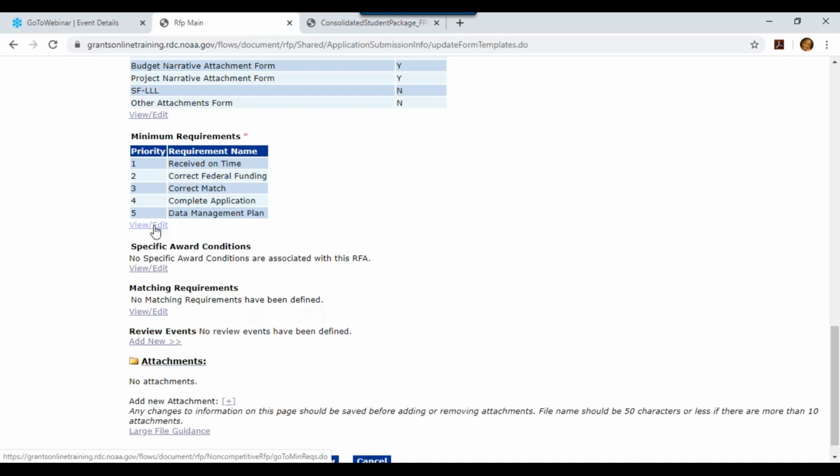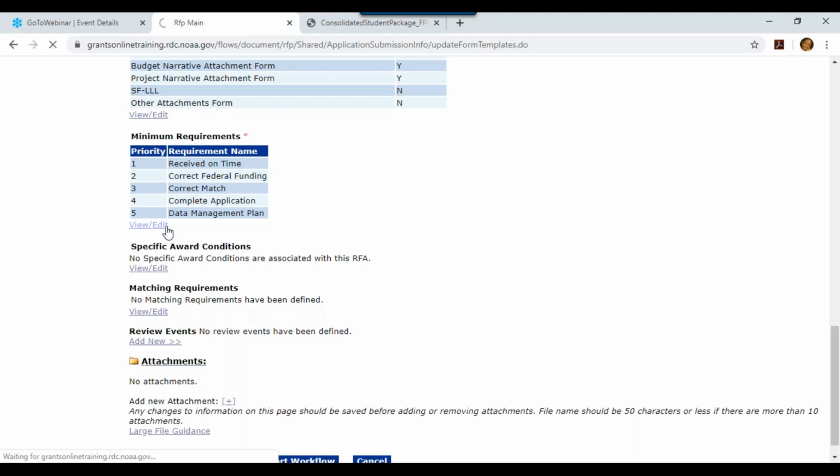So this is your checklist. You get to put on it what you think is appropriate for your particular grant program. Remember that if an application comes in and does not meet these minimum requirements, the system, Grants Online, still allows you to move forward with processing if you choose to do so, but it will be questioned by your grants management division specialist when it gets to that point.